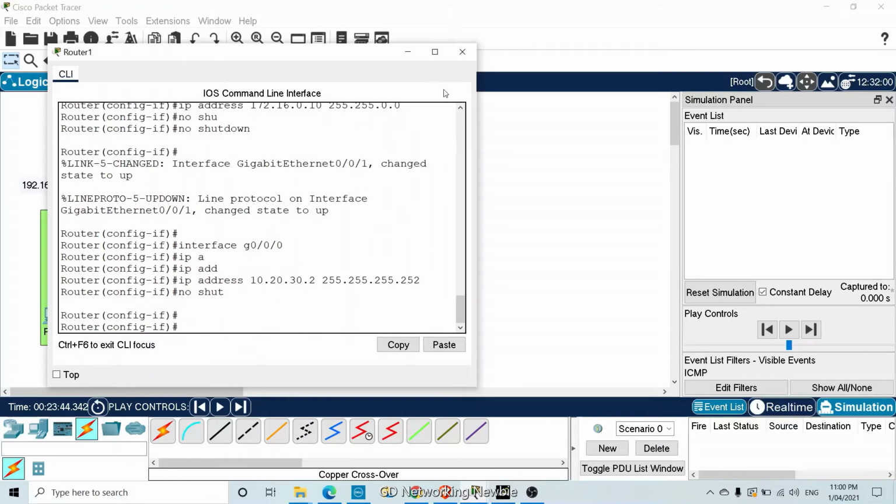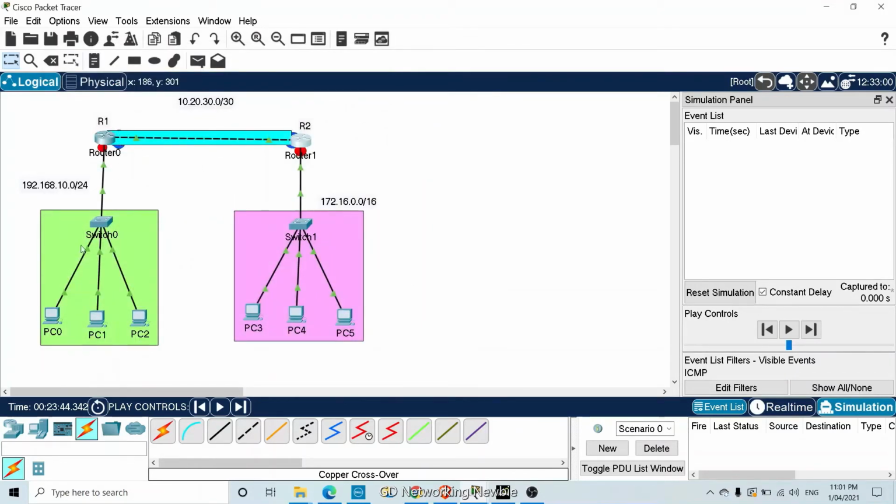Okay, and again we can try this. Still this packet can't reach, so we can try again. If we go to this PDU and click on PC0, and then click on PC5, let's see what happens.